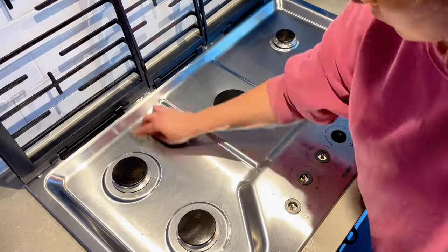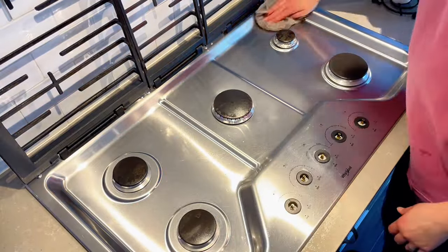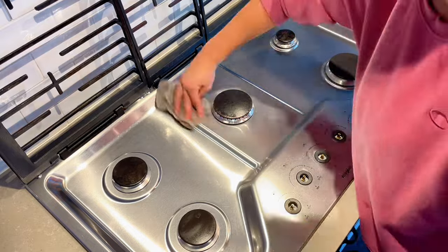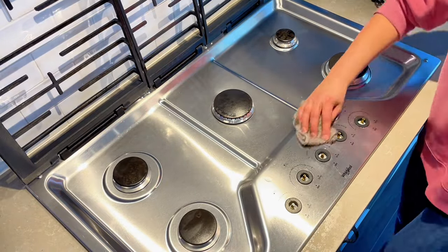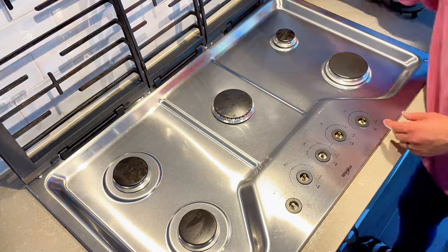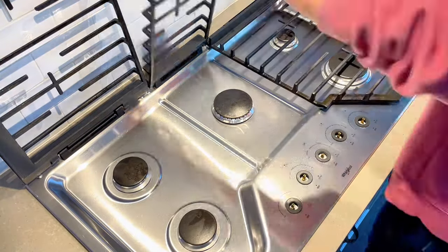I've seen so many people on cleaning channels have the flat stovetop that's not gas, and let me tell you, it looks like it would be so much easier to clean. This is such a pain. It is nice that these grates just kind of lift up. In my old house, you actually had to carry them and set them down on the counter. These ones do just rotate up, and that does make it a lot easier, but it is still quite a chore, so I do not do this every single time we cook.